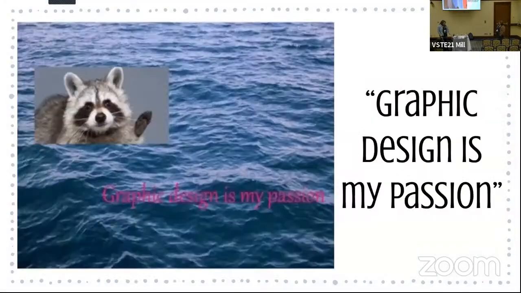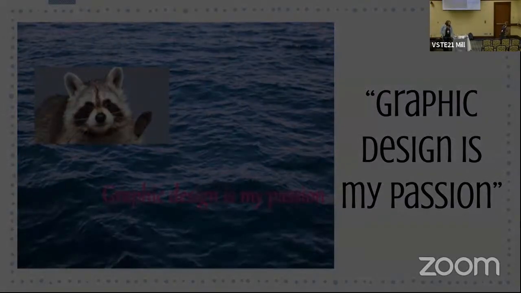Here's another one. So this one, it's saying graphic design is my passion. Here, there's a really low contrast between the text and the background. Before I had said how having a white background is best, this is one of the reasons for that. They could have put a background on the text itself just to be able to see it better, but having it on those images really does make it difficult for kids to see. And we'll talk later about the unnecessary images.